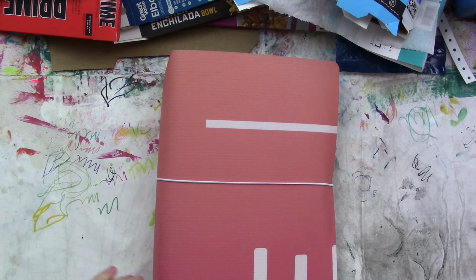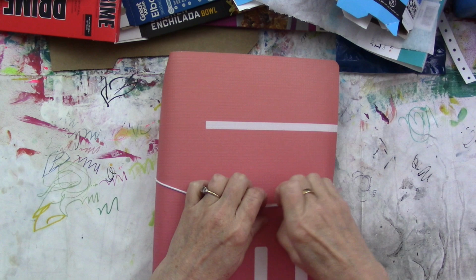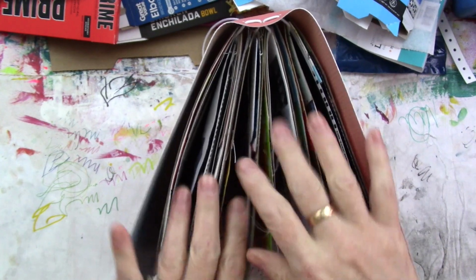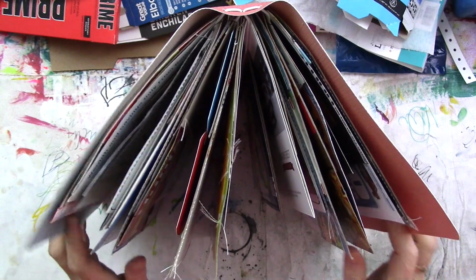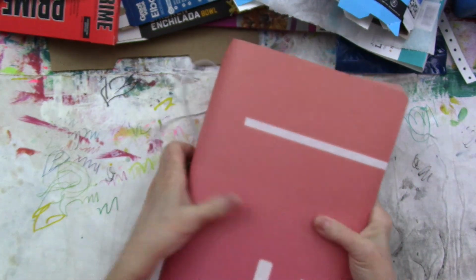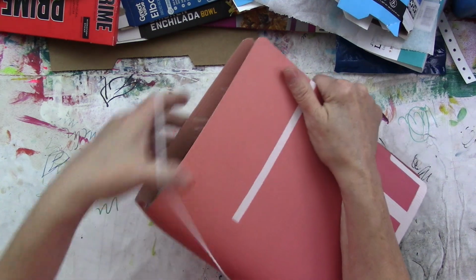How's that? But before I do that, I want to show you how to string your custom keeper. If you are using a custom keeper like I am to work without binding because you don't know what you're doing or where you're going, and you just want that flexibility. And if you bought a custom keeper, I'll show you how it comes and then what you can do about the stringing part.